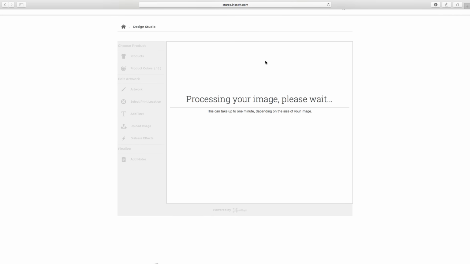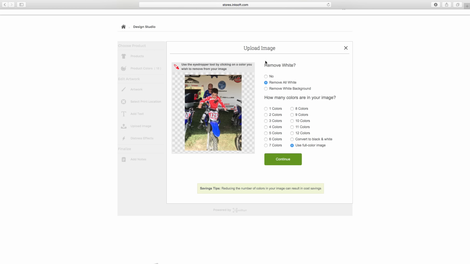Again, that's more for if you want to manipulate something off the internet or off of your files that have some edging to it that you don't want. You can also convert to black and white. You can dumb it down and select how many colors you want to show up. So there's a lot you can do with the upload image.